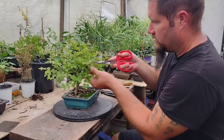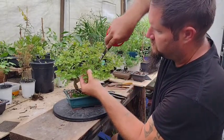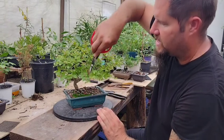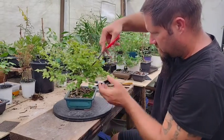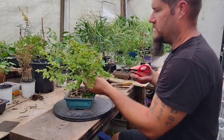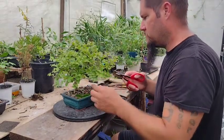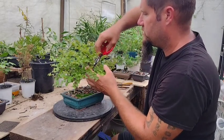And also you're wanting to look at, like in this section right here, there's a branch, and a branch. This one is growing kind of outwards and down. This one's going across, and this one's kind of growing up. So I'm going to take the one that's growing up completely off so that it's from 1 to 2. I'm going to leave that one to let this lower branch thicken up a little bit. Got a dead branch in here.